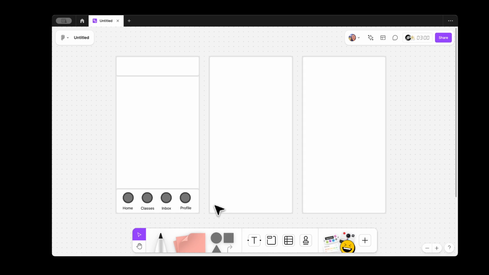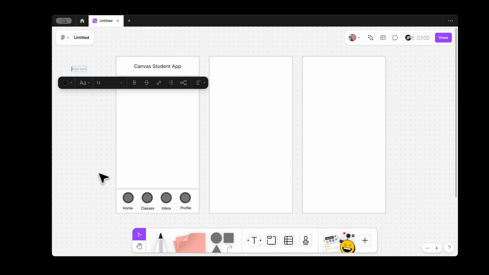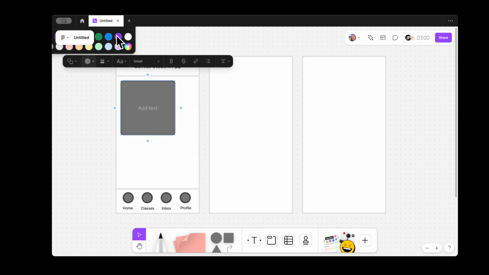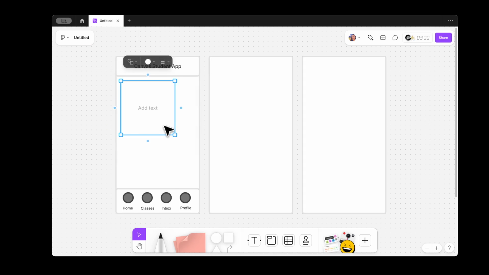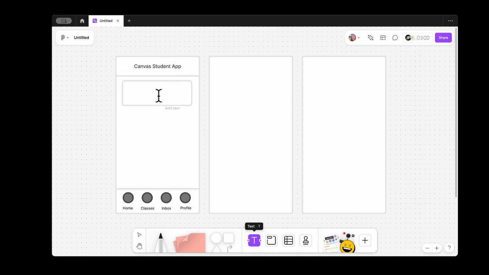So I've drawn the navigation bar. I want to put something in the header, so I'm going to say this is Canvas Student App, which I believe is what it's called because there's a Canvas teacher app. And here, on this first page, I might want to put an area. I'm going to make that white. And maybe the first thing I'm going to show here is, I'm going to put in the text.